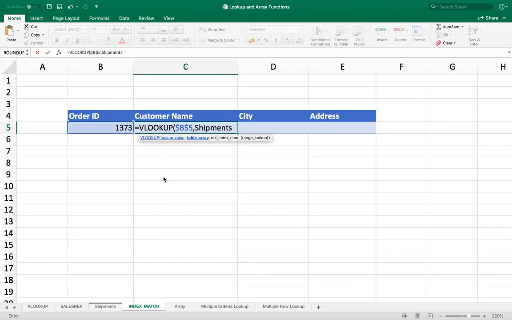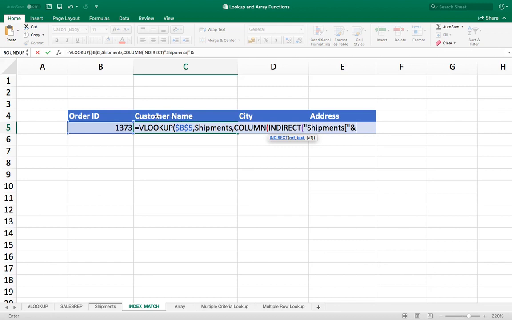And then the column index number. Now this is where it can get a little manual, because I do not know which column number the customer name exists in. Rather than counting manually and searching for the column number, I could automate this and create a very dynamic formula. I can use the COLUMN function along with INDIRECT to find out the column number. So I'll use COLUMN and INDIRECT, and the reference text for INDIRECT would be the name of the data table, correct? I will open the square bracket to specify the column name, but then close the quotation, use the ampersand symbol because I'm going to combine it with the column name which is specified.